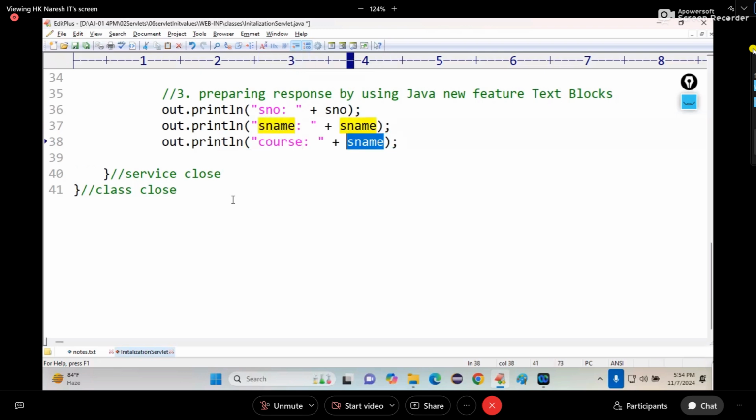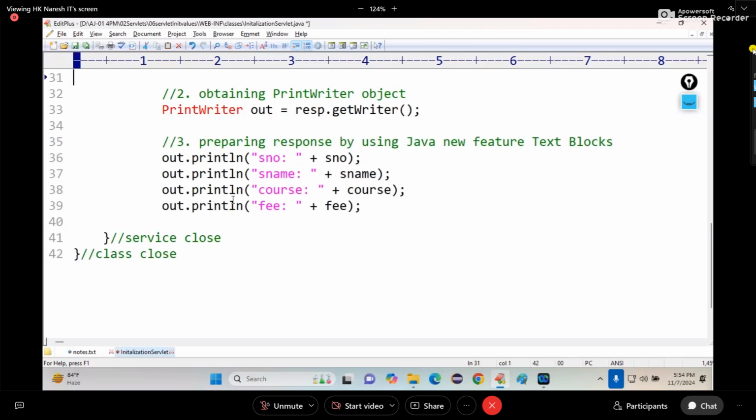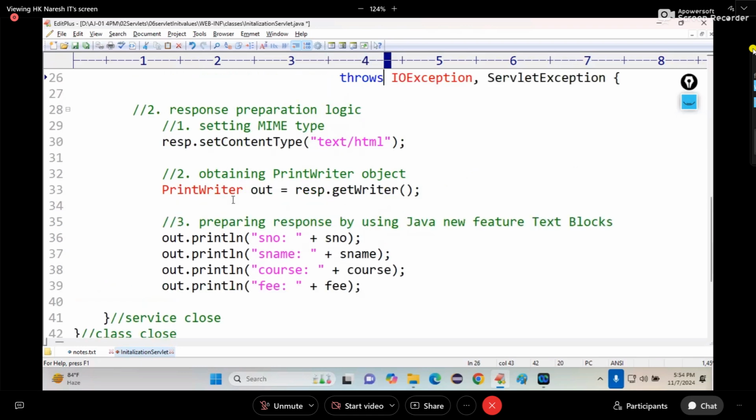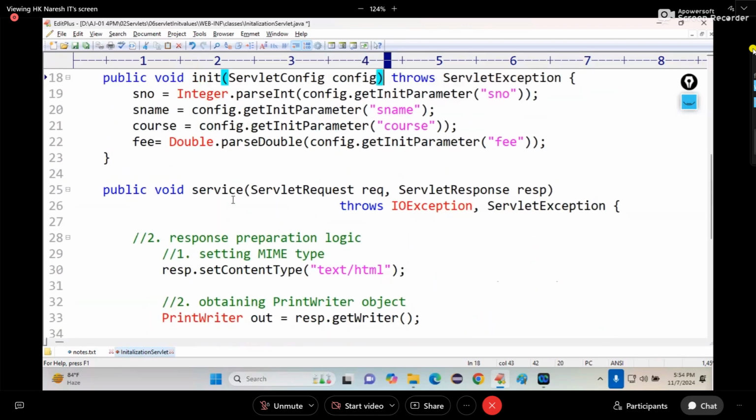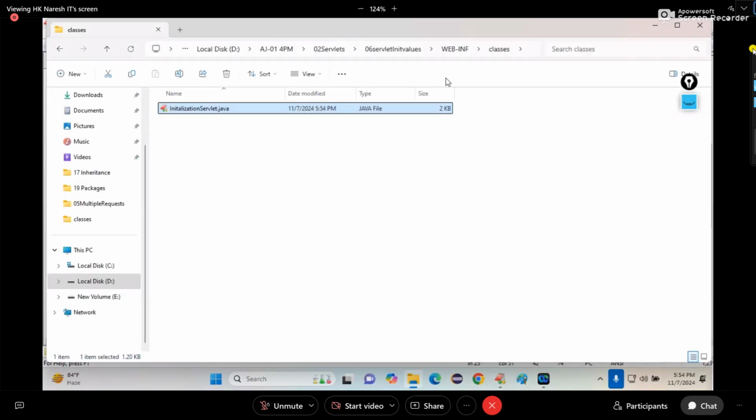Course, P, T. Right? Save it. Then go to command prompt.